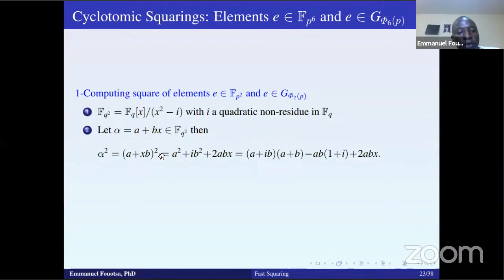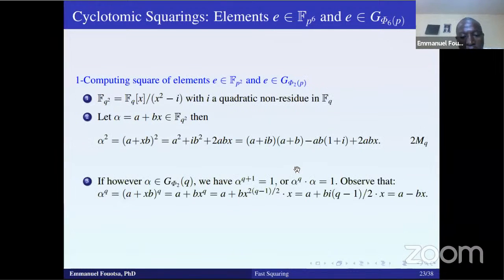So our extension field FQ2 can be constructed easily like this, so that if we take an element in FQ2, this is the standard formula for computing the square of alpha. You take this element, raise it to power 2, and write it in the basis of FQ2 as an FQ vector space like this. Then you expand it and you get this. And we can see the cost: you perform the multiplication AB, and then you perform this multiplication again in FP. So the cost now is 2 multiplications.